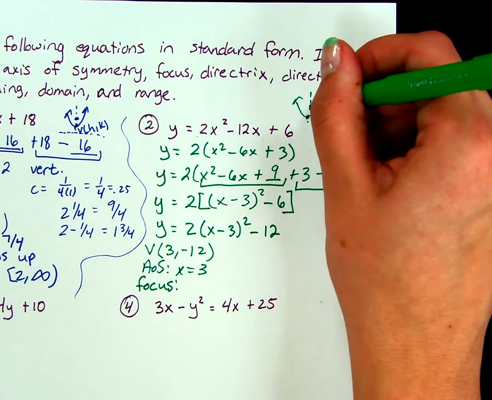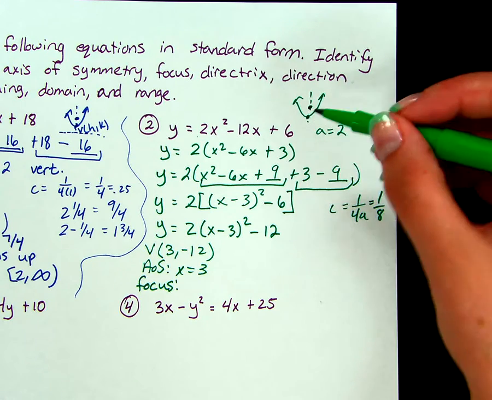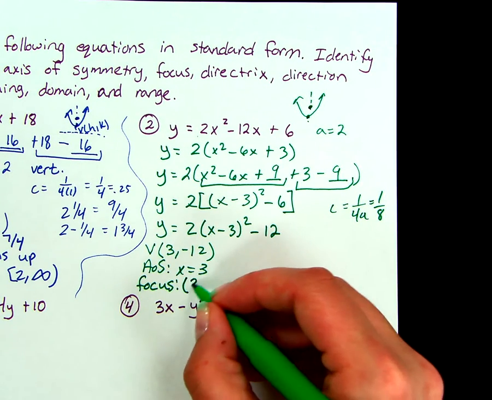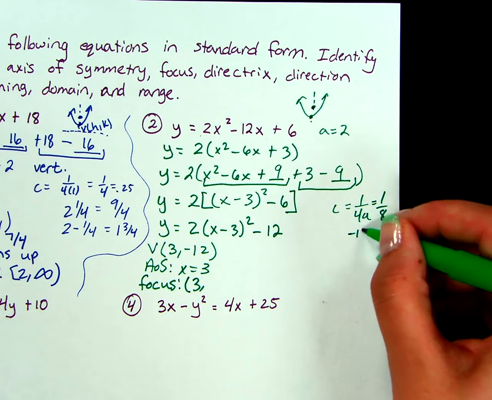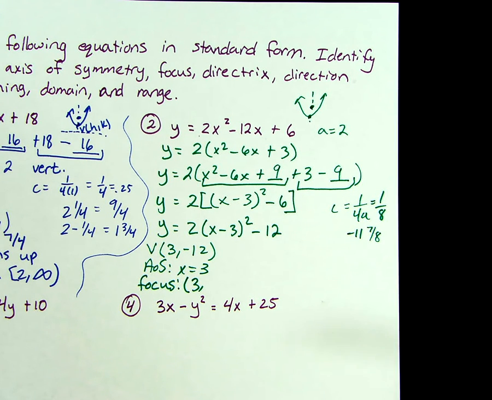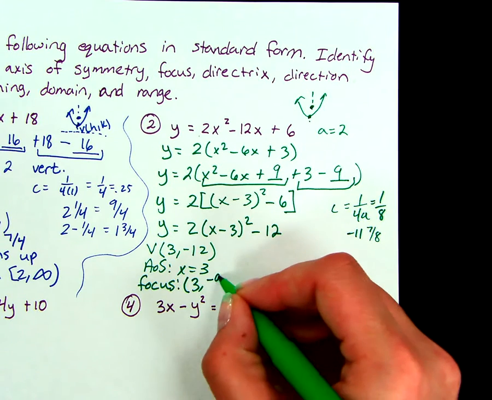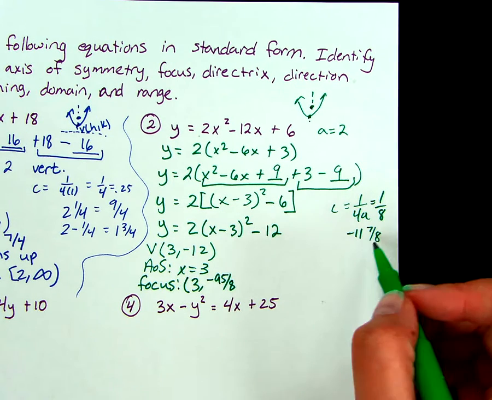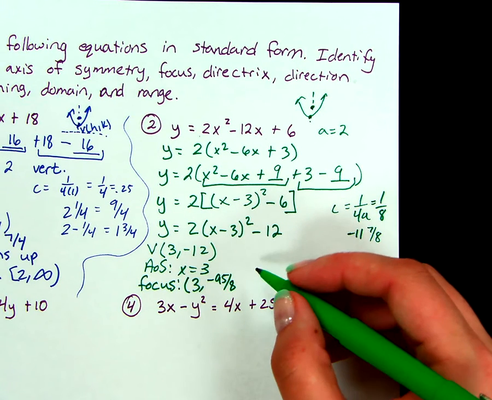So again, the focus is inside, so we're going above the vertex, so we're going to add it to the k value, so the y value of our vertex. So that'll be 3, and then if we take negative 12 plus 1/8, that will give us negative 11 and 7/8. So again, if we change that to be an improper fraction, we would take 11 times 8, and then add 7 to that, and it's still going to be negative. So negative 95 over 8. And if you just type this into your calculator, you can also change it to a fraction using that. So you'd go to the math key and then press enter, enter.